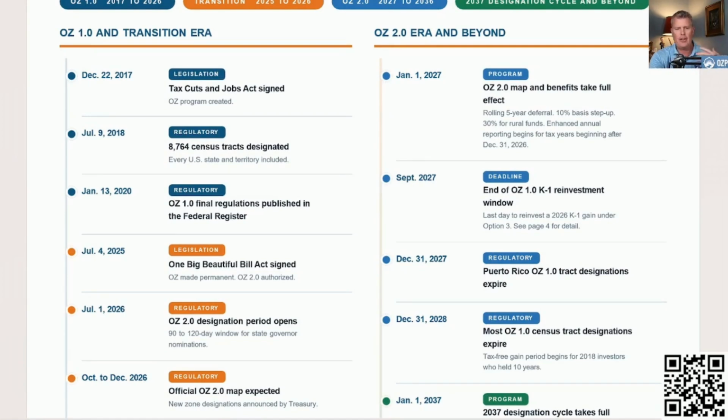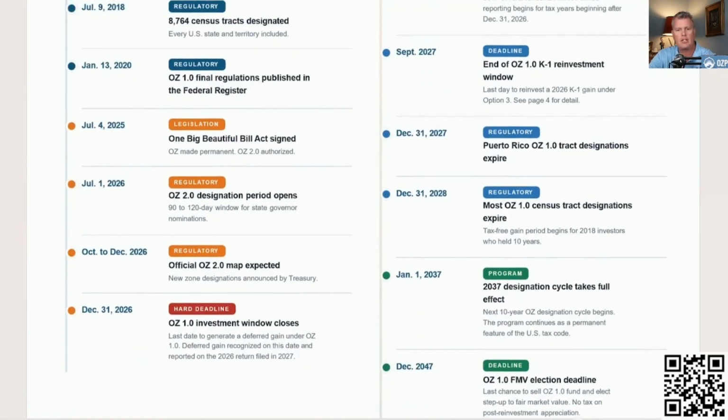I've got to hand it to my team who put this thing out. They did a great job of making it very visual. I love the layout of this thing because it encompasses and picks up all this stuff that you really need to know. The dates highlighted in red are the ones with real consequences, right? Those are the ones that you need to be paying attention to, right?